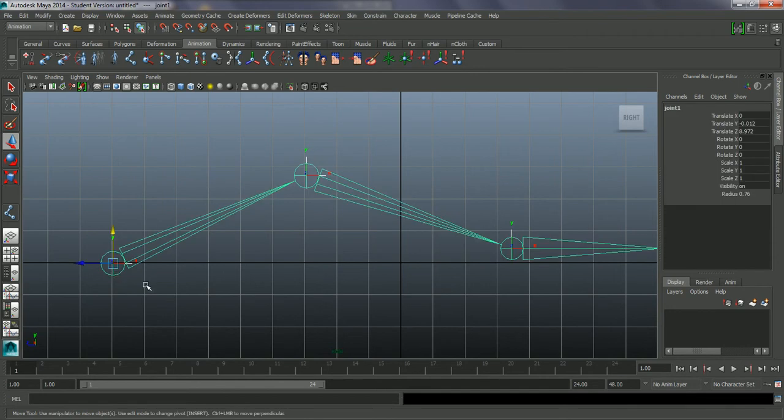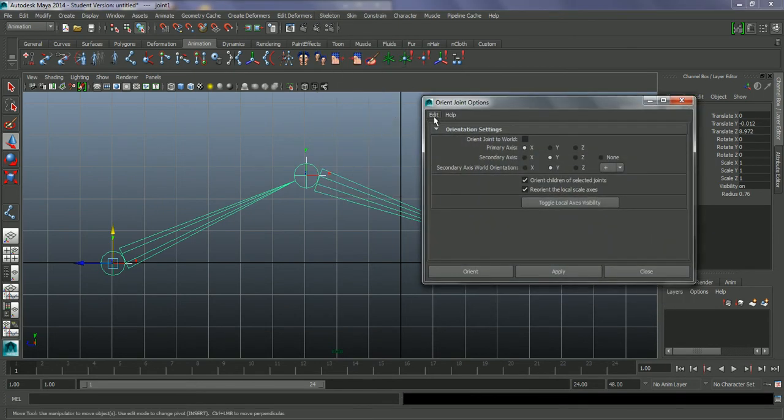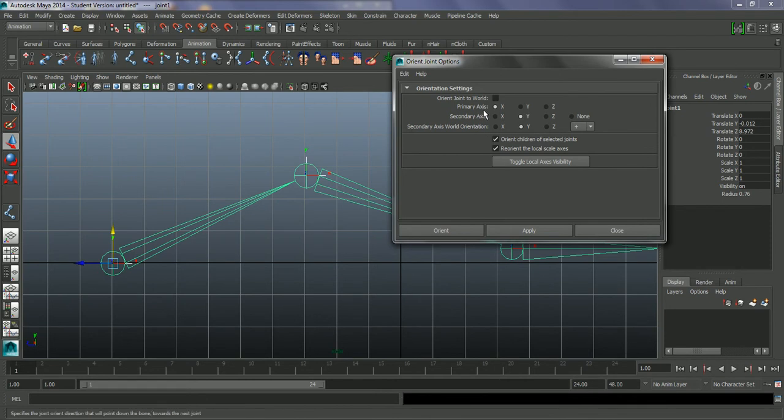If I just go into this right now, I'm going to go to skeleton, and we're going to go to the orient joint. I'm just going to click on the settings for this. Let's go in and just reset. So our primary axis on this is our x-axis. This is the one that's pointing down the length of the joint towards the next joint in the chain.